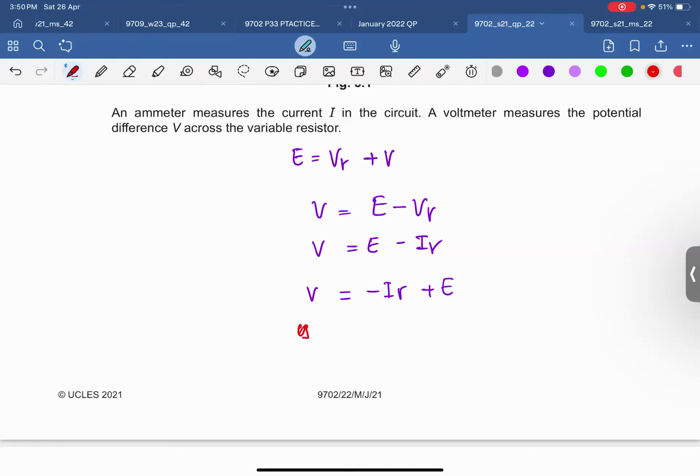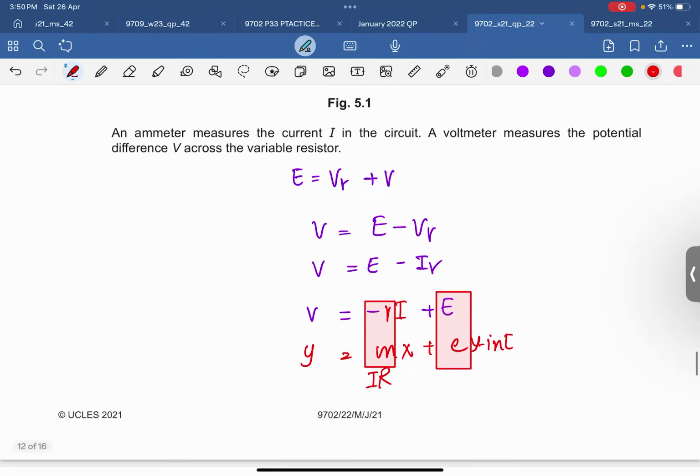So y equals to mx plus c. सॉरी उल्टा हो गया. इसको अगर मैं लिख देता हूँ r टाइम्स आई, उससे आगे पीछे लिखने से कोई फर्क नहीं पड़ेगा, तुम्हें पता है, मैथ्स का रूल तुम जानते हो, ओके. एंड प्लस सी, राइट. So you can see that your gradient is basically the internal resistance, okay, and your intercept is going to be your EMF, okay. You say that clear, guys? That clear? जी सर. परफेक्ट हो गया, सही है.